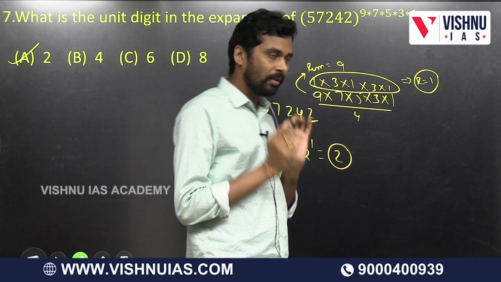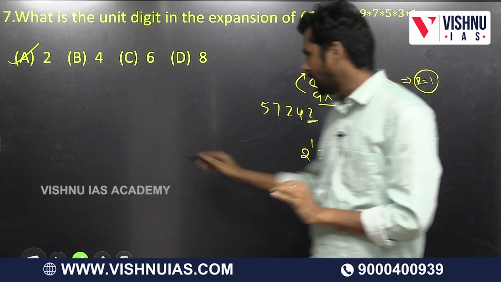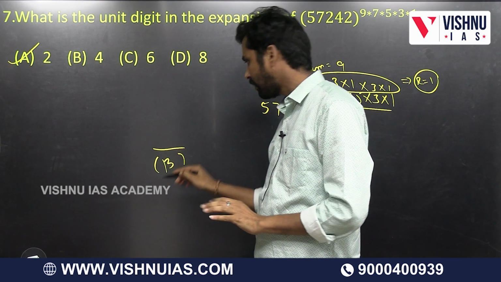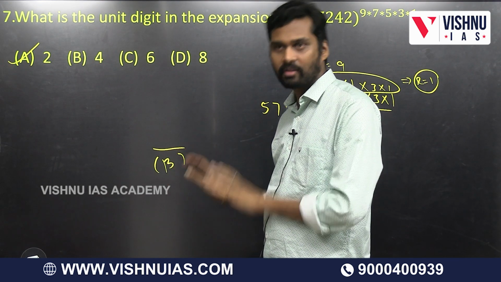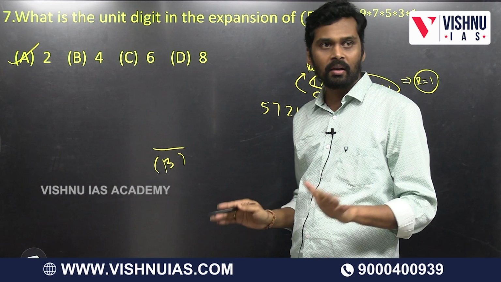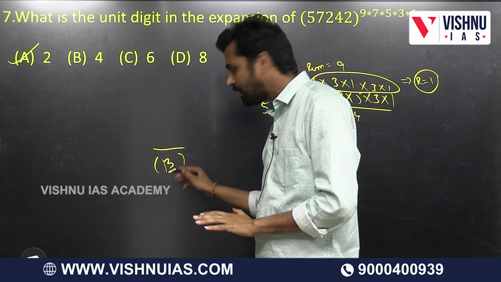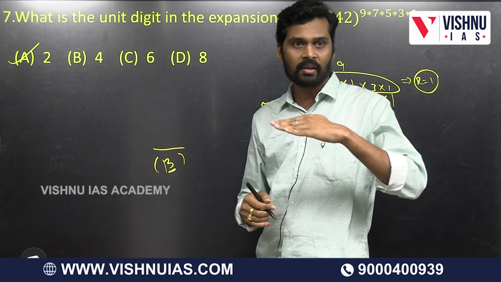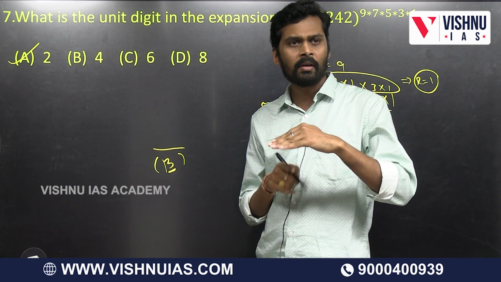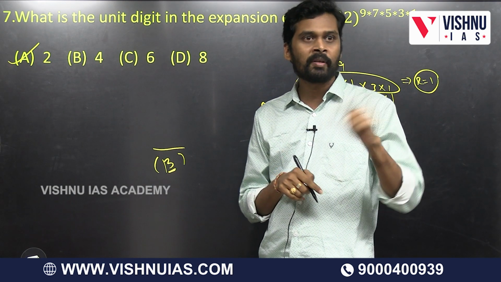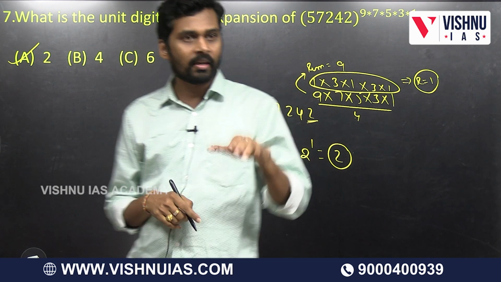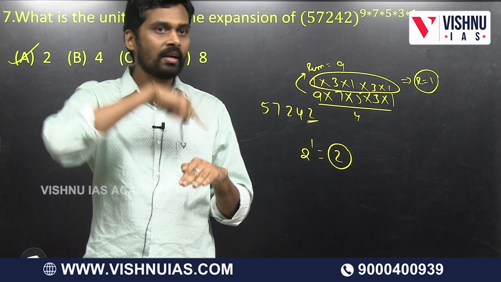Okay. See, remember this point. When you are dividing any number with a certain number, let's say you are dividing with 3, or let's say with 13, the remainder should always be less than the divisor. That is the concept, right? So when you are dividing a certain number with 4, the remainder should be less than 4. Which means 3, 2, 1, 0, right? So when you are dividing any number with a certain number, the remainder should always be less than the divisor.